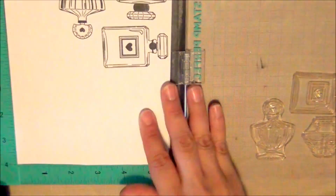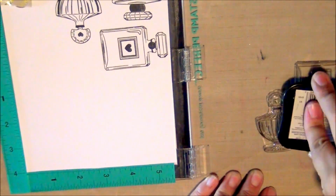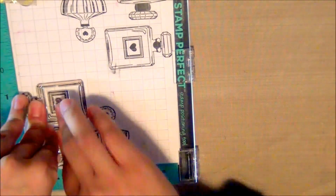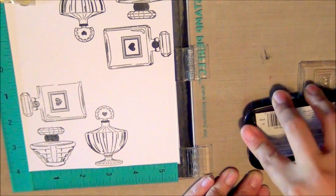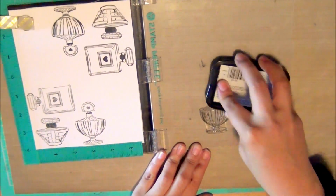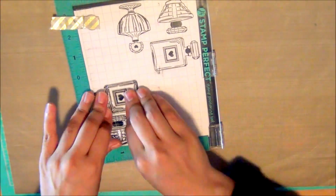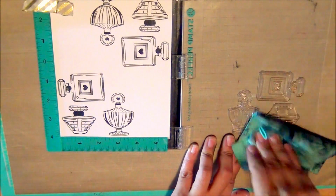I am using my stamping tool just so that I can do all 3 at the same time. My ink is a little bit worn out, so I'm just stamping it twice at the same image so that the lines are a little bit darker.